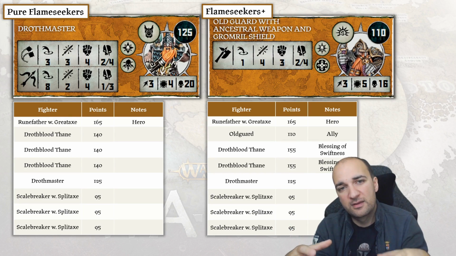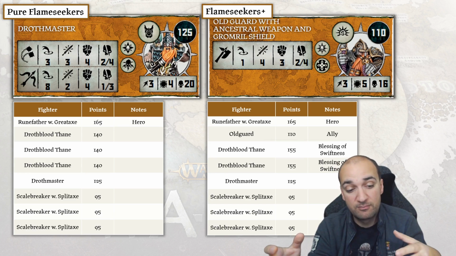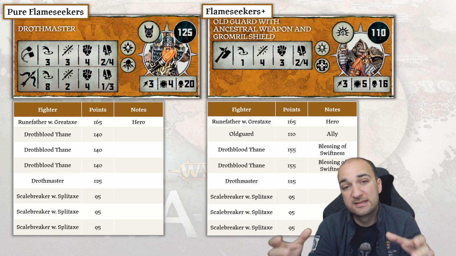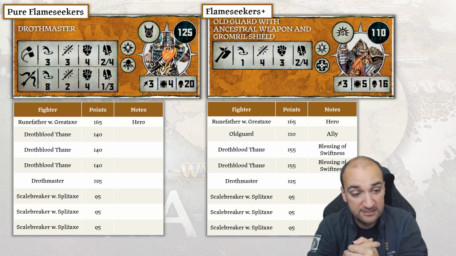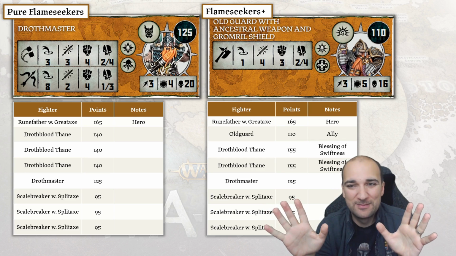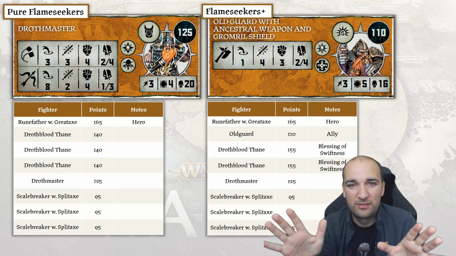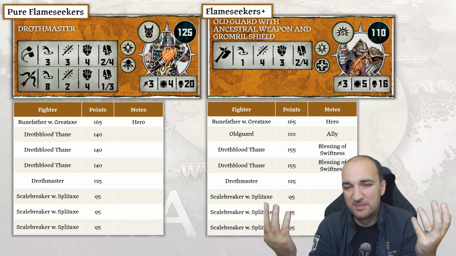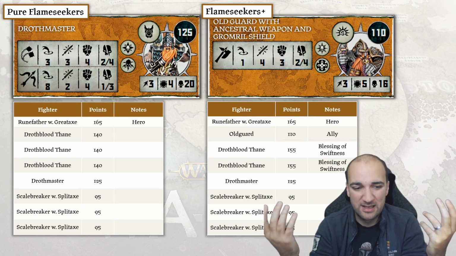I've got Runefather with Great Axe. Like I said, I prefer the axe profiles because they are generally more consistent when you don't have to use dice. I've got 3 Drothblood Thanes. You do only get 1 in the box, unfortunately. So this does mean it is a triple box warband, but you know what? You can convert Thanes. Just get your normal guys, give them 2 axes, and just use them as Thanes. No one will mind. It's kind of okay.